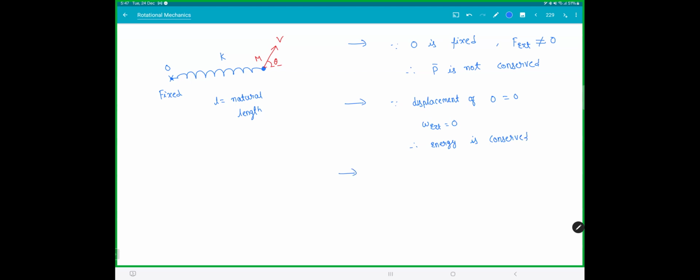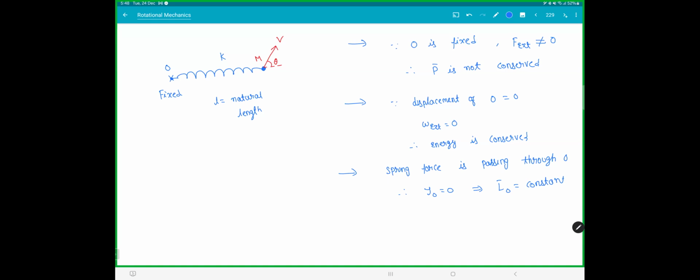Next, if you look at the spring force, it is always passing through O. Therefore, torque about O is 0, which implies angular momentum about O is constant. So angular momentum also can be conserved. Making sense? So I can conserve energy, and I can conserve angular momentum. Two conservations will work. So when you do conservations, what is the first step you need to do?